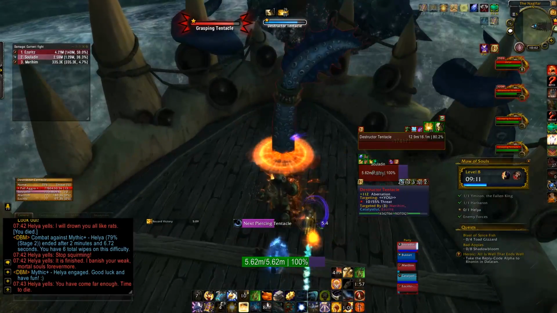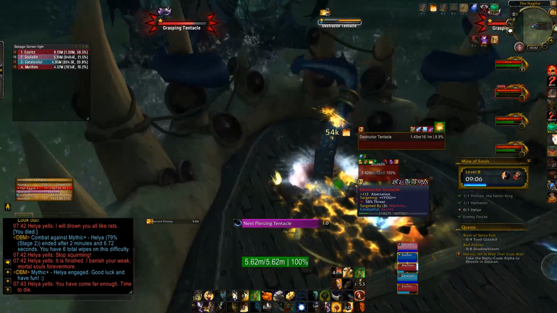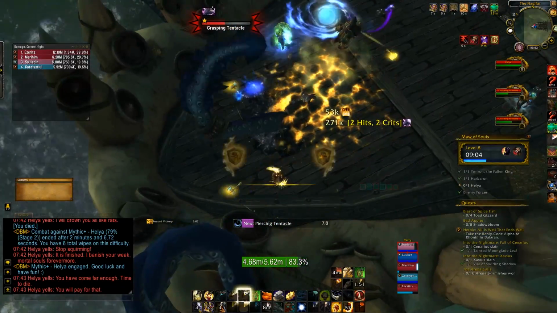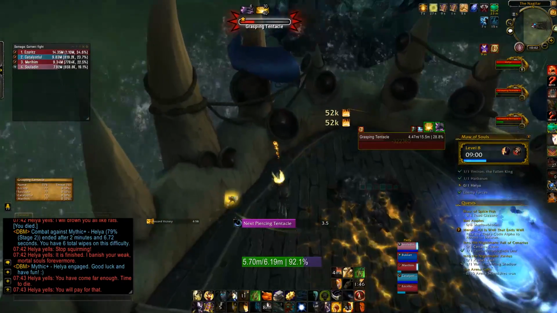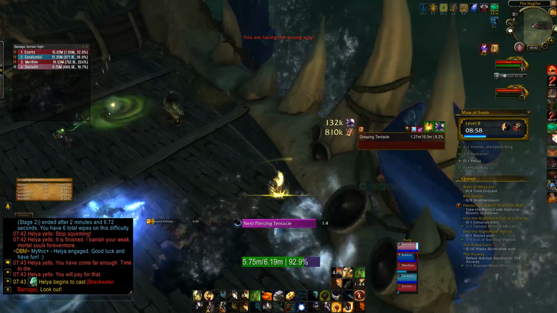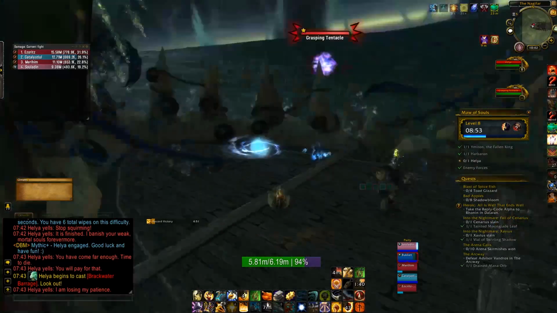For this week's affixes on North American realms, we have Bolstering, Grievous, and Tyrannical. Unfortunately, I didn't get a Tyrannical Keystone dungeon that I really felt like doing, and since this is the first video, I'm still trying to refine the format, so feel free to send your feedback and suggestions at the end. Our first dungeon is a Maw of Souls 8.